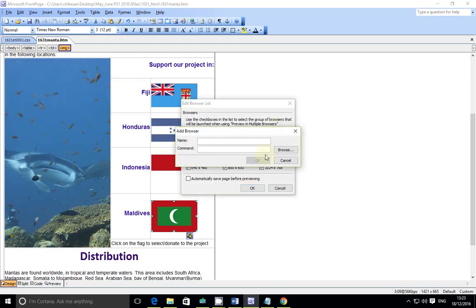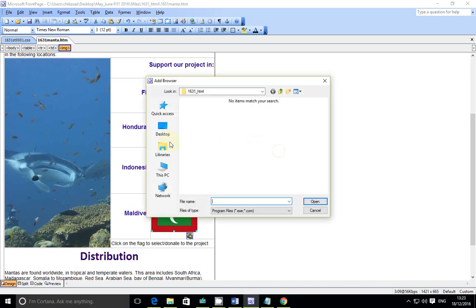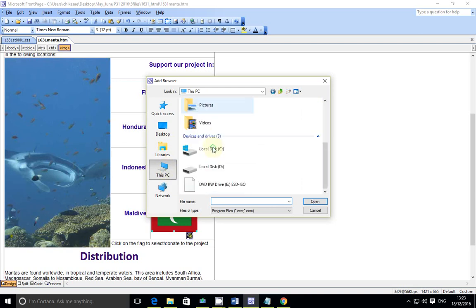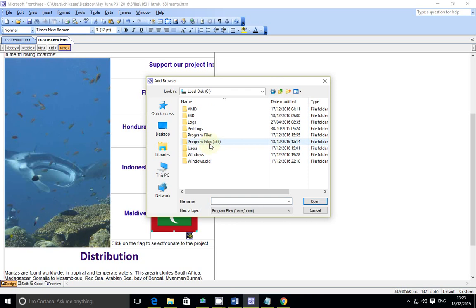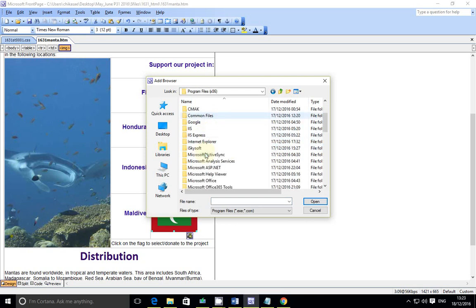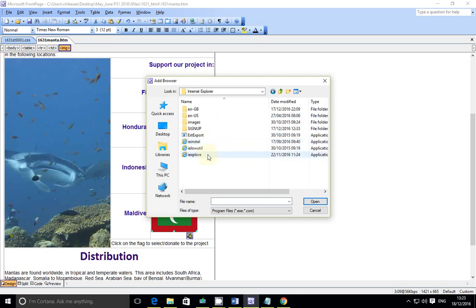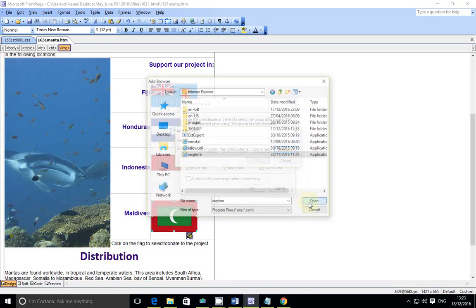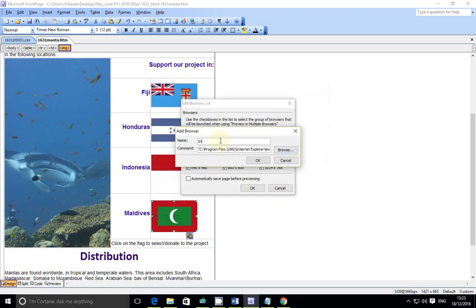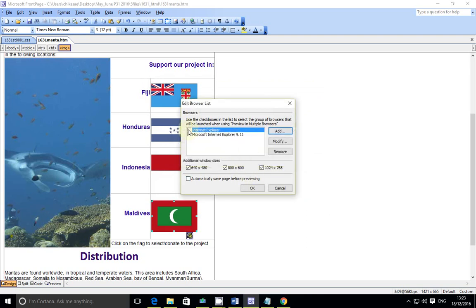Let me just add. Now guys, this is not part of the video, just for my consumption. I don't like the old version of Internet Explorer, so I'm just going to pick up some versions of the browsers that are there. So I'll pick up this one maybe. This is IE. This is Internet Explorer. Now guys, like I said, this is not part of the video. I just want to put Internet Explorer there.